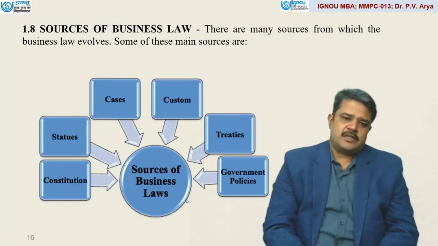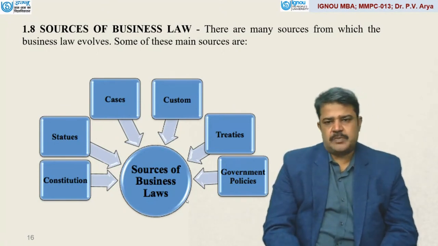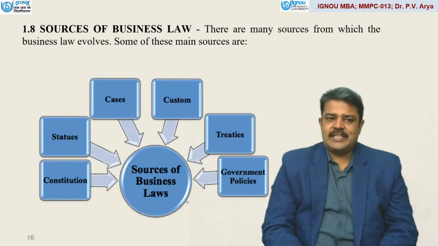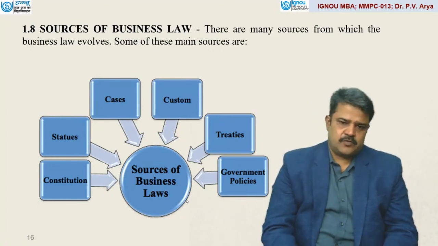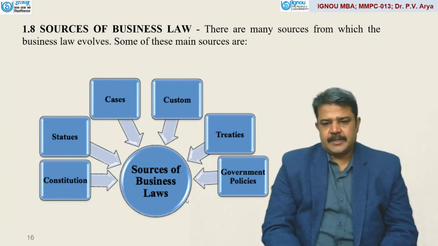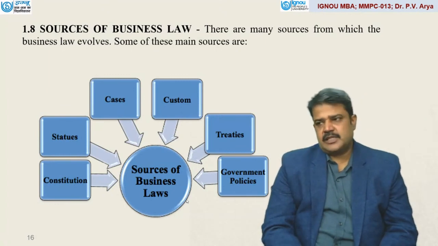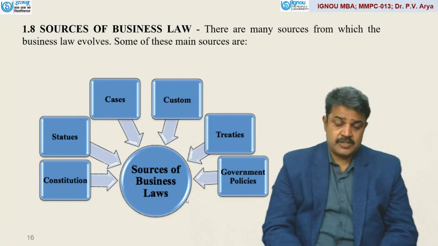Treaties. Well, in the international scenario, countries interact with each other, and those interactions may be formalized in the form of treaties. These treaties definitely give way to the formation of business laws. For example, there is a free trade treaty among different countries. There is a situation of most favored nation among different countries, to promote business among neighboring countries or a desired group of countries, like the SAARC countries.